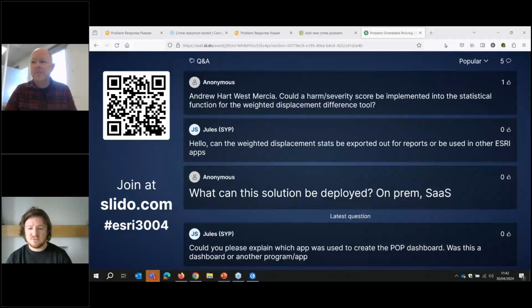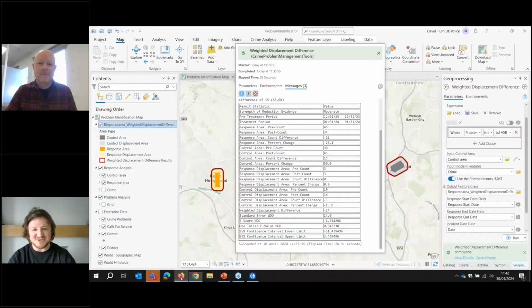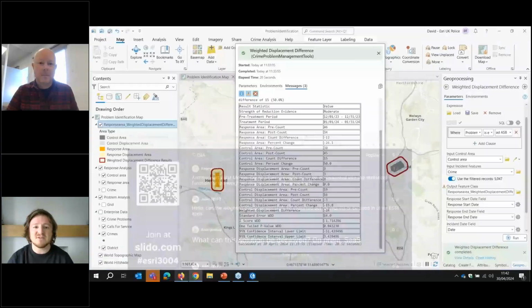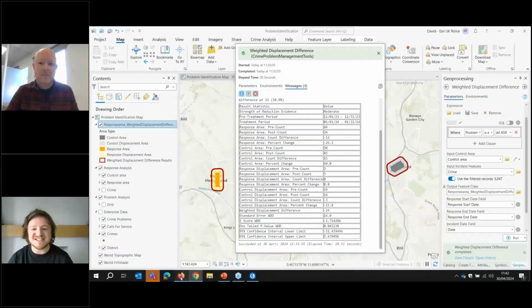Okay, great, thanks, Carl. I think Amber at West Yorkshire, if I've understood the question correctly, asks how do you access the problem response planner and viewer? Can it be done on a mobile device, or must it be on a laptop? It can be viewed on a mobile device, a laptop, or a tablet. It all changes behind the scenes depending on what device you're viewing it on, so you'll get the right user experience from a police officer's or analyst's perspective.